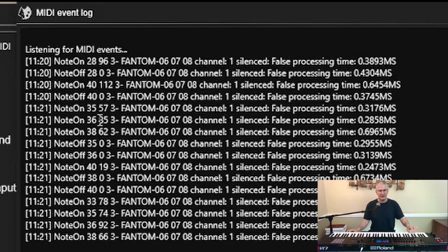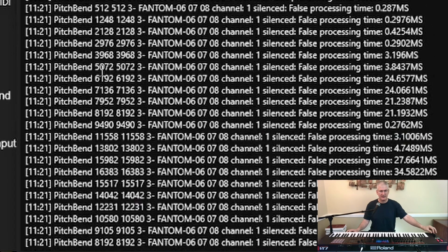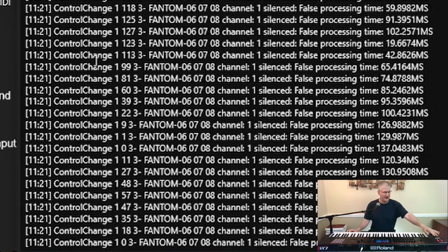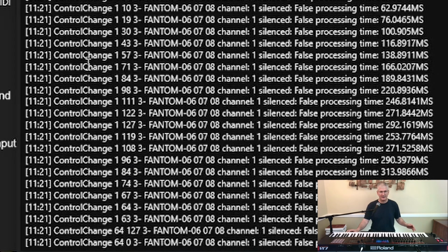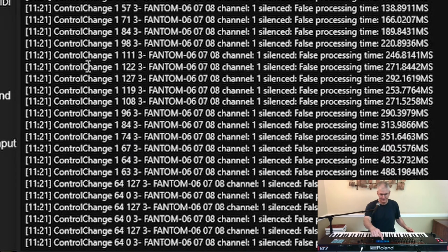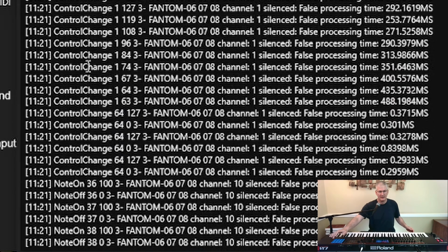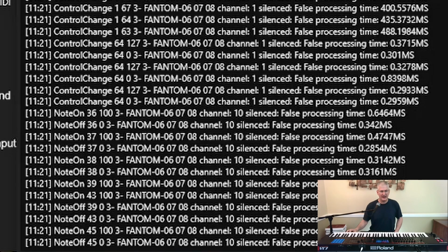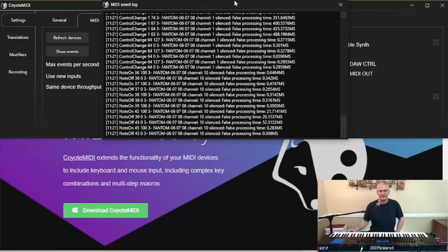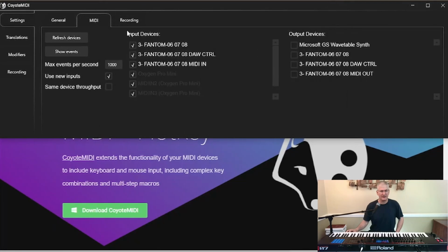Now those are notes, all the notes work, but so does the pitch bend, and so does the control change, and so does the wheel, and so does my pedal down here. And so do, I put this in note mode, so do these guys. So now those are notes or control change, and you can capture all of that and create what they call translations.